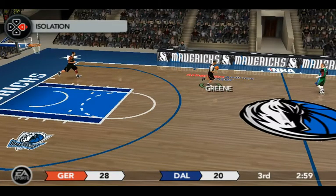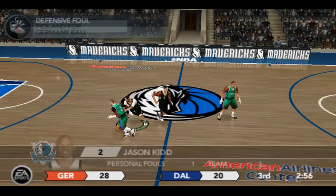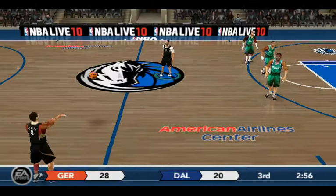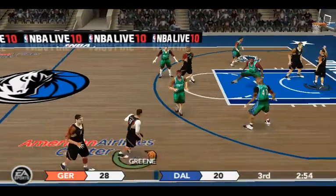Germans with the lead as we head to the second half. Steve, what concerns do they have? Well, I don't know if they really established an offensive rhythm in the first half, Marv. They were a little bit lethargic. I think they need to be more active, especially defensively, as this second half gets underway.